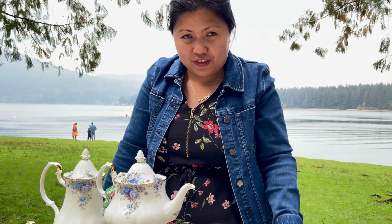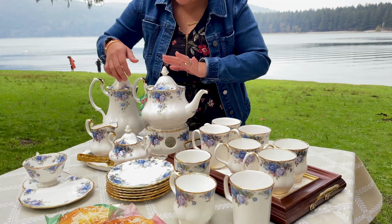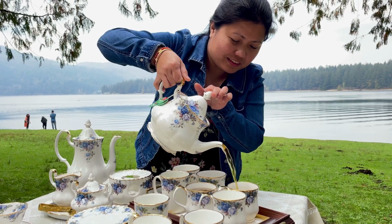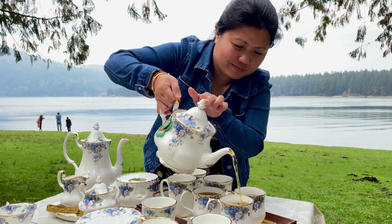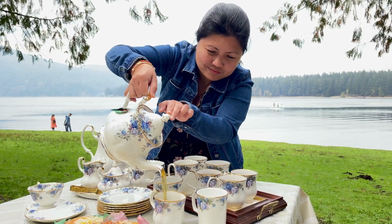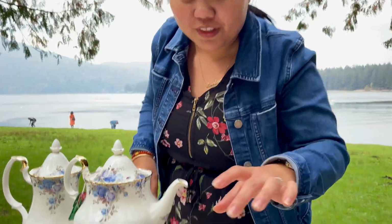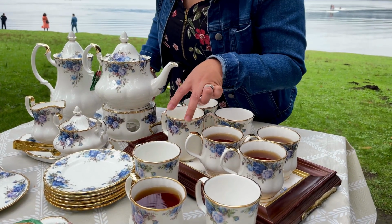Okay, so we will be serving our tea first. So I'll be pouring some tea into our Montrose mugs for our friends to enjoy this afternoon. Okay. Perfect. So we'll have to get rid of this other mug because I guess some of the tea has leaked in there.